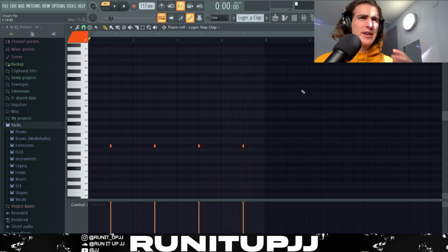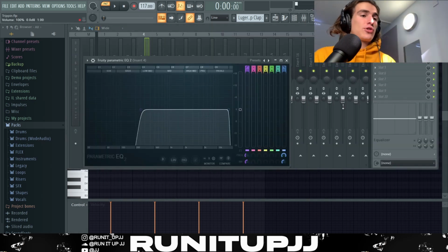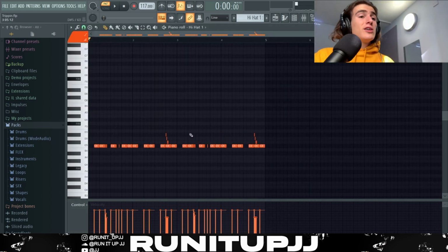As you can tell, very complex pattern for my claps. So yeah, I hope you learned a lot from that one. And for effects on the clap, I just took off all the frequencies below 200 and a tiny bit of the very top. Next thing, we've got the hats.